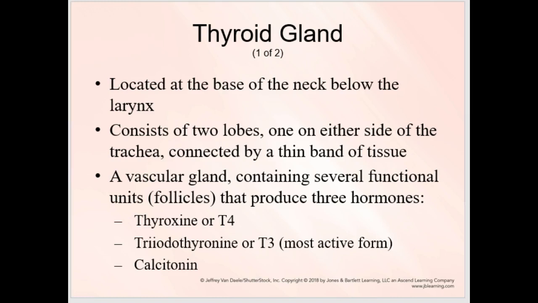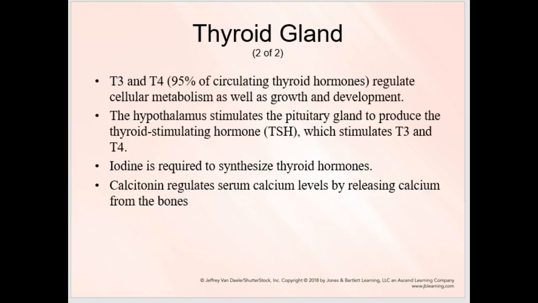I'm not going to get into the specifics of where they are microscopically because that opens up a whole other can of worms. So T3 and T4 are going to be those circulating thyroid hormones. They regulate metabolism by increasing it. They'll also help to regulate growth and development. So the hypothalamus will stimulate the pituitary. It'll release the pituitary thyroid stimulating hormone, which then stimulates T3 and T4. We do need, as a sidebar, iodine in order to create T3 and T4. If we don't have iodine, we can't create it effectively. Calcitonin helps to put calcium into the bones.